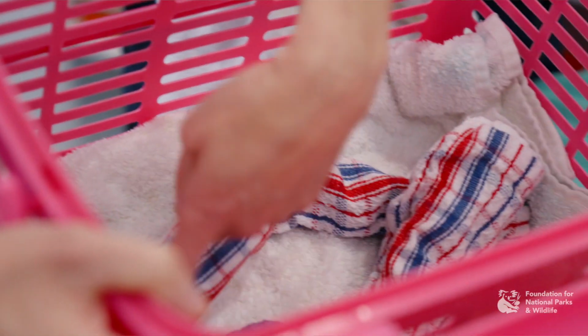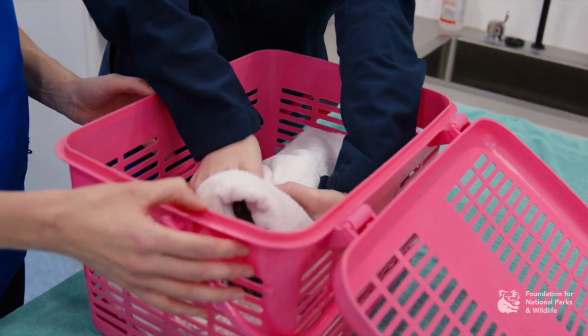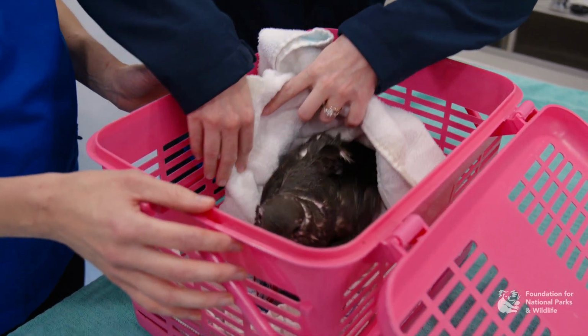So we've got our little donut in our cage here, so it's just a little tea towel rolled up, and so she can sit there comfortably while she wakes up from her anaesthetic. Some of them might be quite awake like Effie is, but others may just want to sit there.